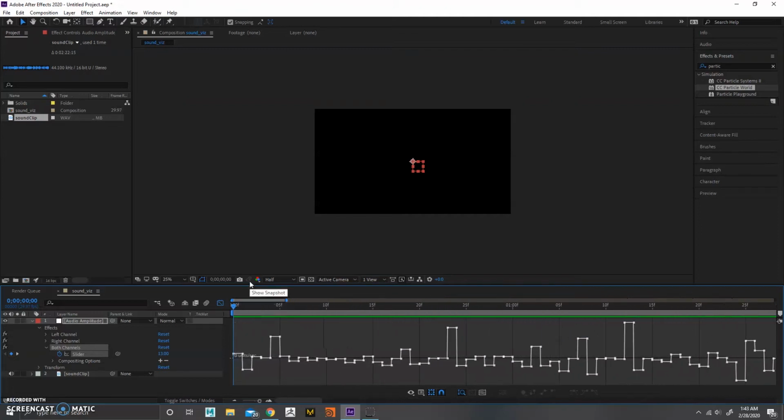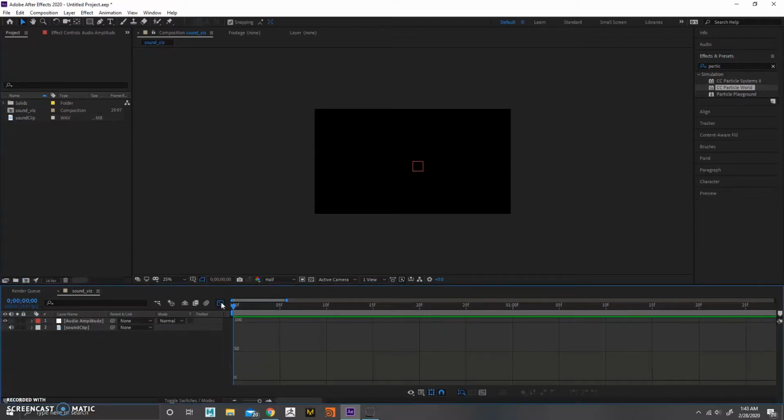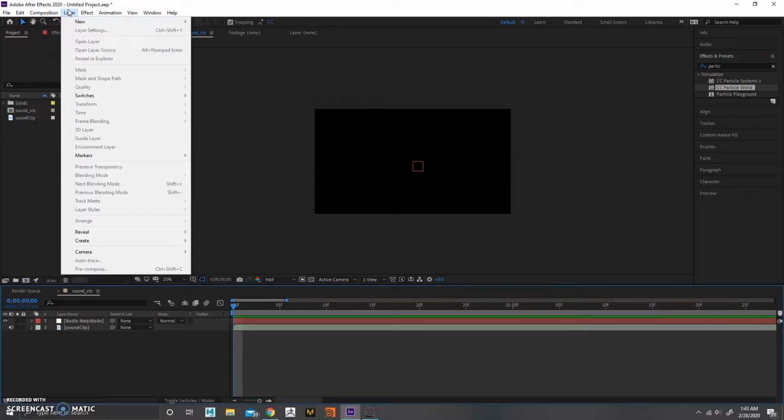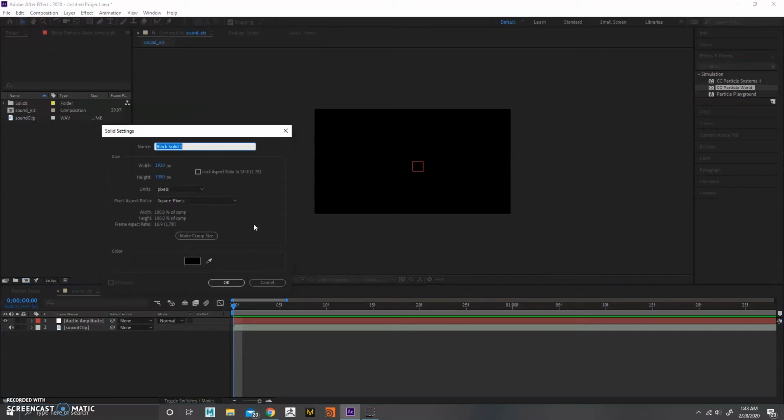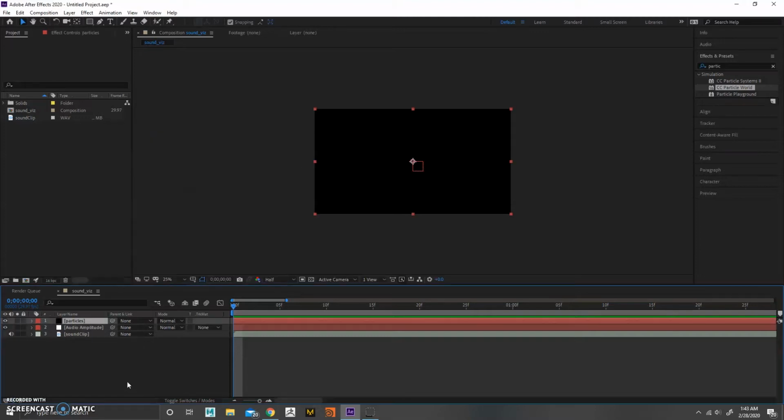This is really good for us because now we can convert this information into visual data. I'm going to minimize this, go back into our timeline, go to Layer, New, and create a solid. I'm going to call this particles. Hit OK.